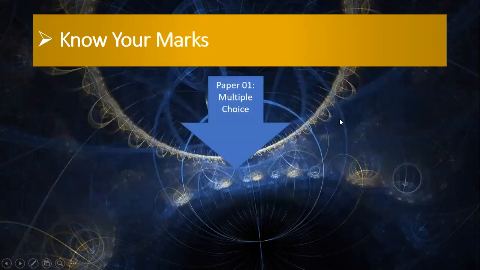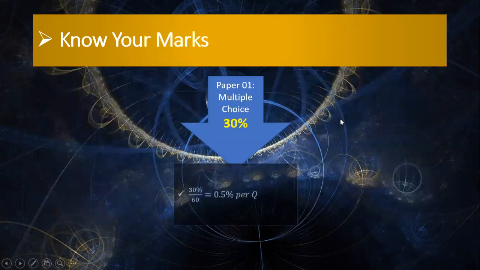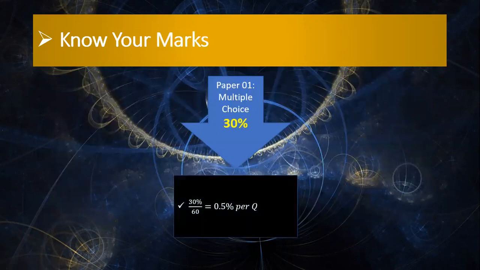Awesome. What about knowing your marks? The multiple choice is usually 50%, which means about 0.5% per question. Now, this is ordinarily, but this year there is no paper 2. So usually when there's a paper 1, paper 2, and a paper 3, paper 1 multiple choice will comprise 30% of the marks. In this particular year, I'm not sure whether or not it's going to be 30%. It could be less, it could be more. So there's a bit of a dicey situation this year, but generally, for your multiple choice, paper 1 is 30% of your overall mark. You understand me so far?